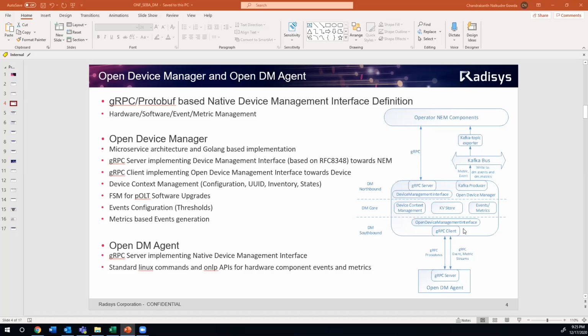But I mean, except for all this Kafka messaging, which is done by the DMI interface for metrics, events, and so on, it's depicted in a way that this is only happening on the northern side of the bigger box, so north of the Open Device Manager. This is speaking Kafka, and so you have to add gRPCs for forwarding events from the agent to the device manager, and then the device manager is creating Kafka events out of these, right? So it cannot be the same interface.